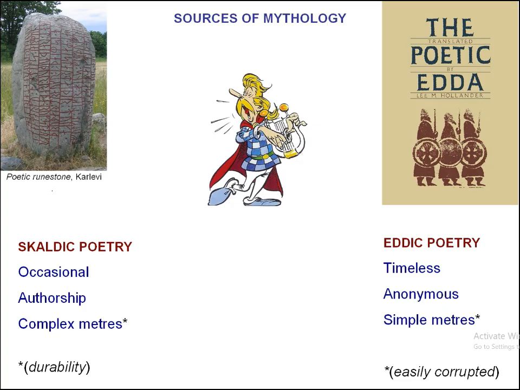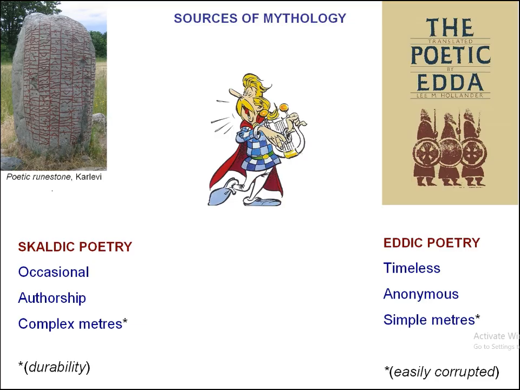So just a short recap from our second installment on the arts and crafts of poetry, you will recall that we have two main branches of poetry that have been preserved on medieval parchment, which are skaldic poetry and Eddic poetry, and they have certain differences. Skaldic poetry is usually occasional. We have known authors and a very complex meter, whereas Eddic poetry is more or less timeless. It is anonymous because it's not the authorship that is the most important part, but the transport of a cultural memory, and it has rather simple meters.